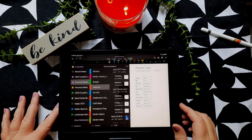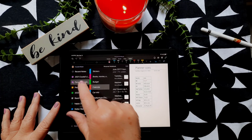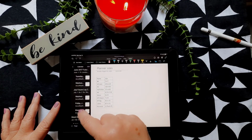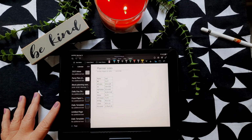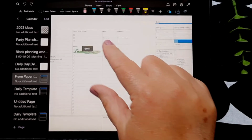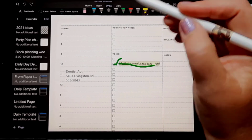Okay, everyone, you see I am in my iPad and I have opened up OneNote on my iPad, and I'm going to go back to my personal notebook and I'm going to let that sync up, and then I'm going to my calendar section and scrolling down to the very bottom of my calendar section is the from paper to digital template page that we made together, where we took our PDF, and you can see my highlighting and drawing there. I wanted to show you that I can draw much better with the Apple Pencil than I can on the laptop or on the desktop.